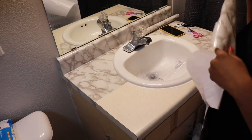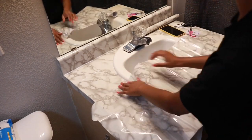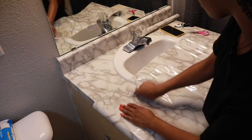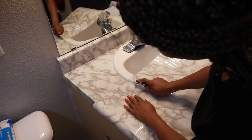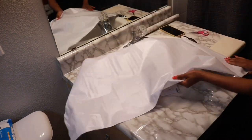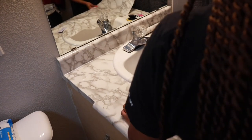Macintosh. Okay, so with this piece, you're gonna want to put it as close as possible to the top piece. Okay, so with cutting around the sink part, I didn't cut directly where I was supposed to. I just wanted to get kind of close to where I need to go. So I didn't cut it exactly where I need to go, basically, because I didn't want it to mess up. So later on, I'm actually going to perfect around the edges of the sink just so I can get as close as possible.